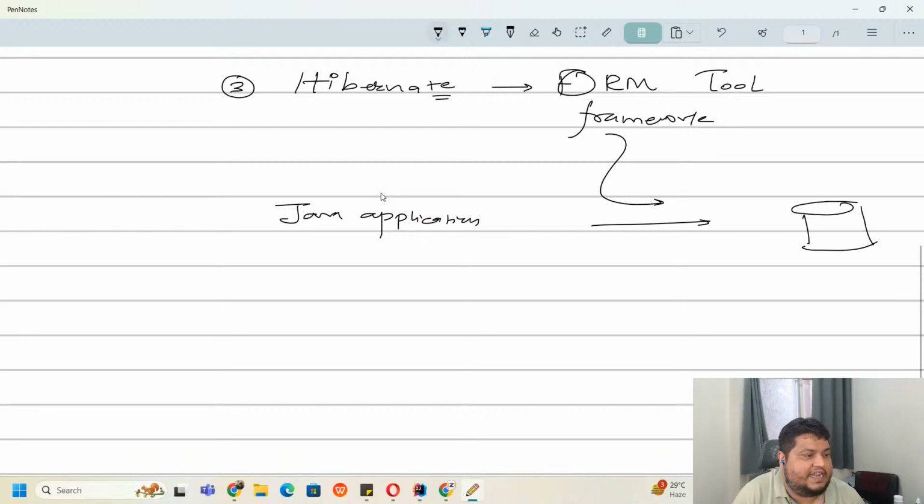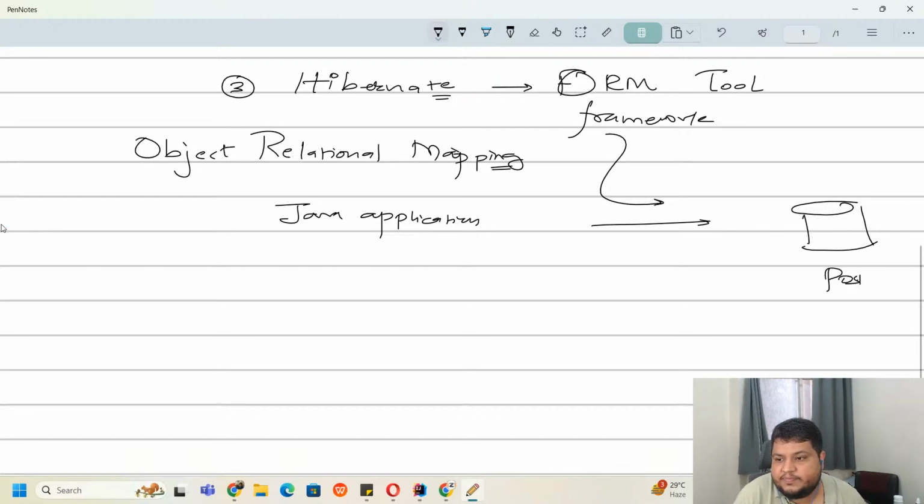This is an advanced version where we learn something called object relational mapping. So we will use the Hibernate framework. Hibernate is a framework, we will use that. We will again use PostgreSQL here, and we will connect it using the Hibernate framework. So this is again a very important part on which a lot of new technologies have been based today.